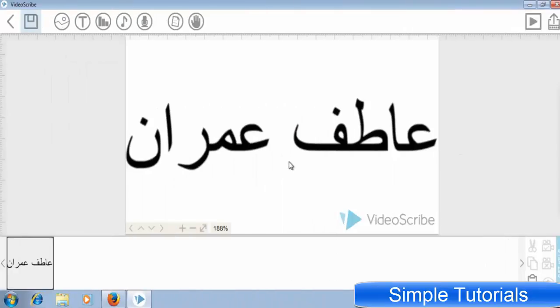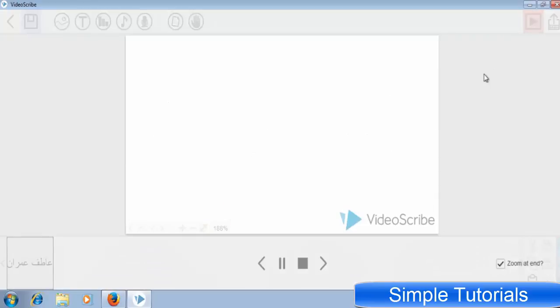You can only write English as text in projects. You cannot write other languages as text in Videoscribe, but Inkscape or Adobe Illustrator can be used to convert text in any language to SVG format.